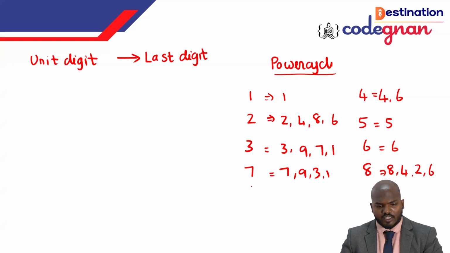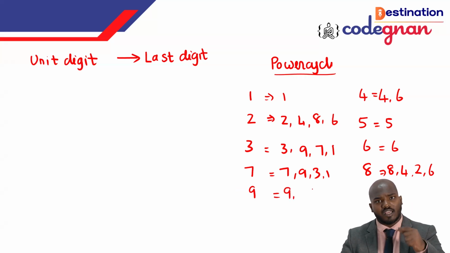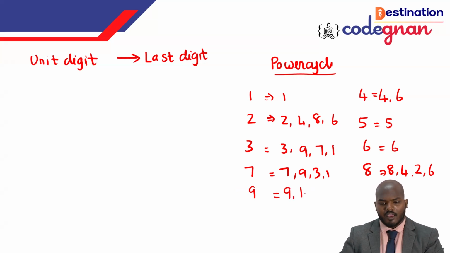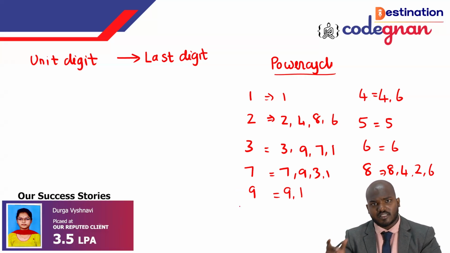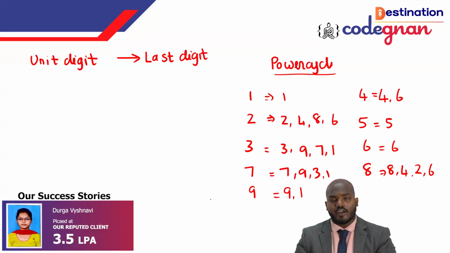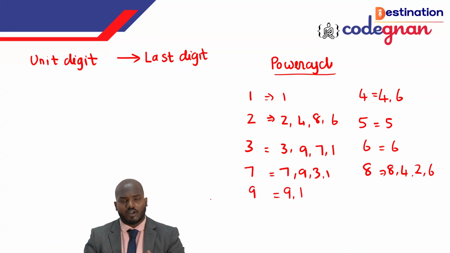Okay, and going to 9, 9 power 1 is 9 and 9 squared is equal to 81. That last digit is ending with 1 here. Okay, and again if I multiply, it will give you the value 729. The last digit is 9. Okay, so don't forget, only 9 and 1 will come, 9 and 1, 9 and 1. It will keep on repeating.